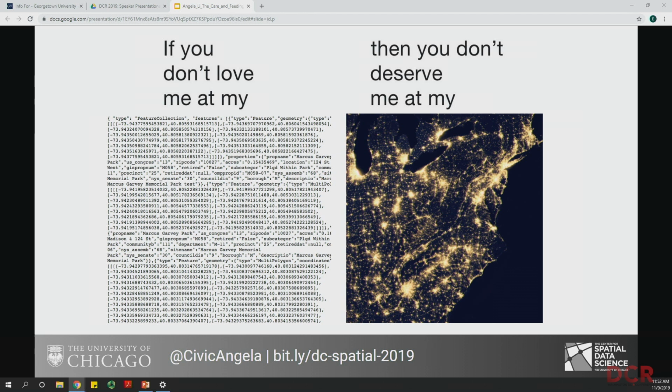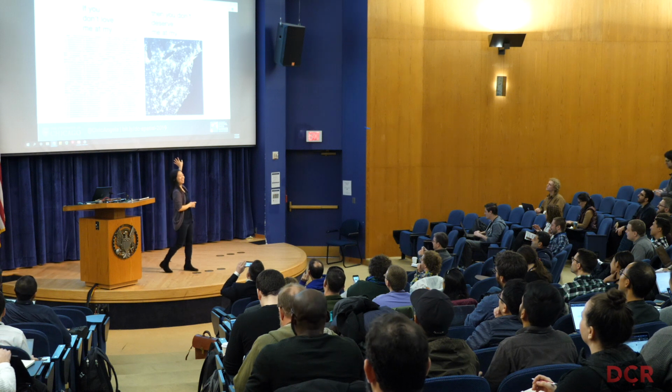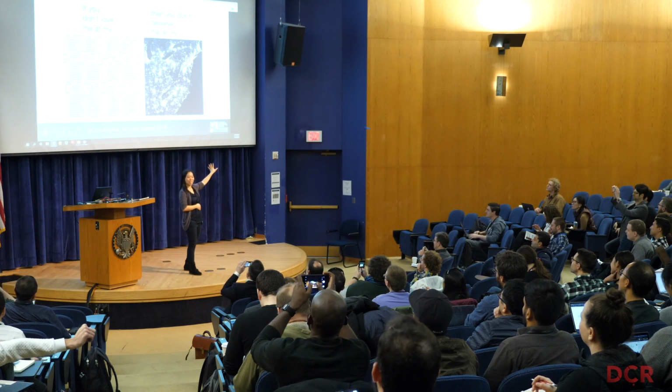This meme right here, you could replace this with a really ugly spreadsheet and a beautiful ggplot2 visualization. And you get the same idea, right? So most people, when they think of spatial data, they think of beautiful maps, amazing visualizations, cool stuff, what Alex showed you yesterday. I'm here to tell you that unfortunately there's a step before that.